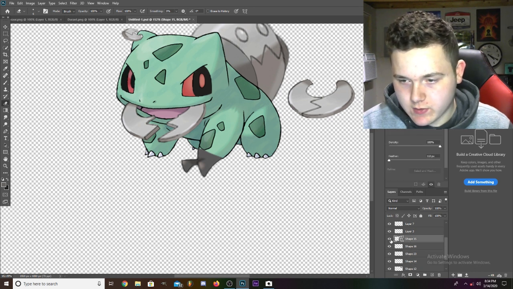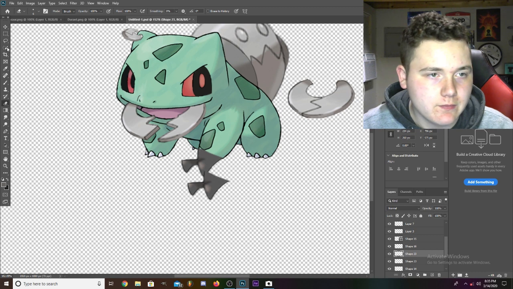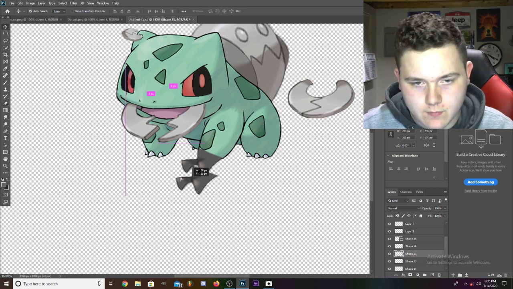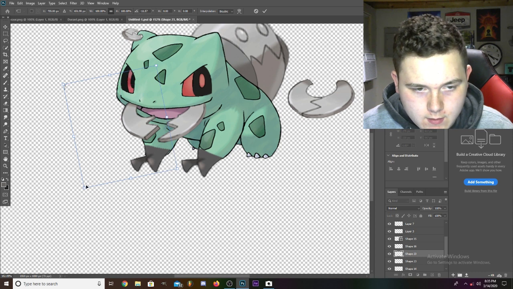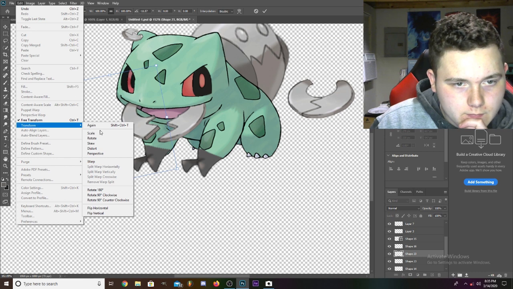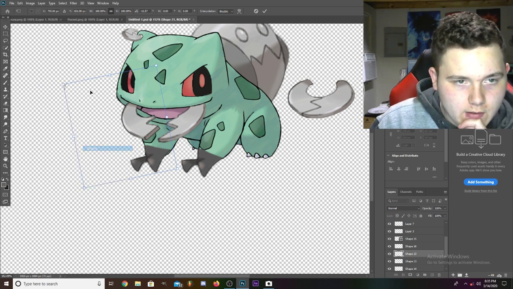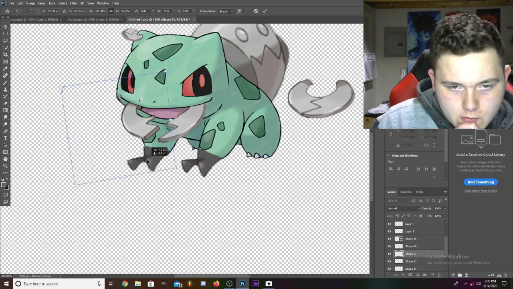Okay, so which layer was this? Alright, it's this one. So, bring it over here. What's this little... Hold on. We bring you. And then we rotate. Then we rotate. Oh boy, okay. Hey. There we go.